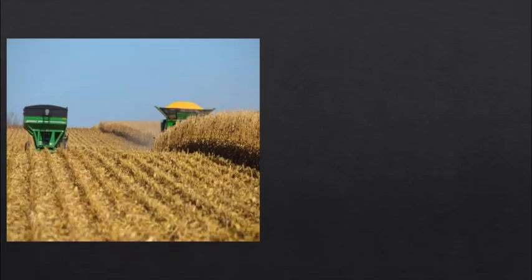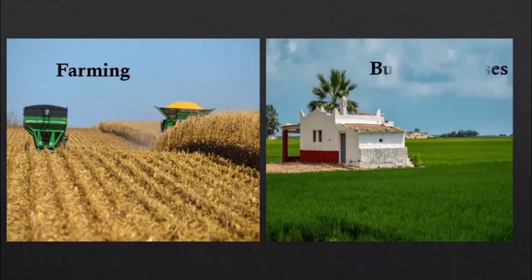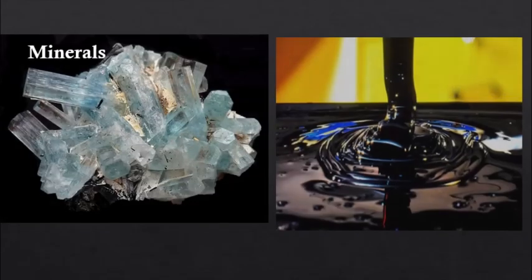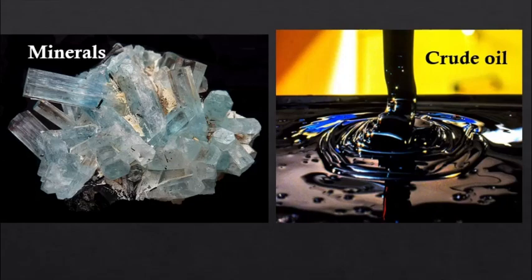So children, in what way is land useful to us? Well, we use land for various purposes. For example, for farming, we produce food through farming which is done on land. Then we also build houses, and big buildings are also built on land. We also obtain various minerals, crude oil and natural gas from the land. Land is very important to us. That means land is a very important resource.